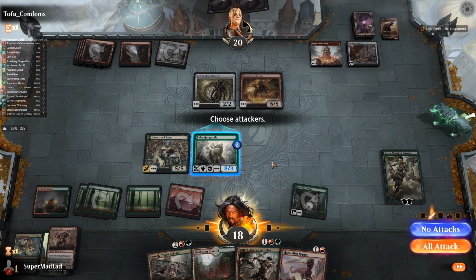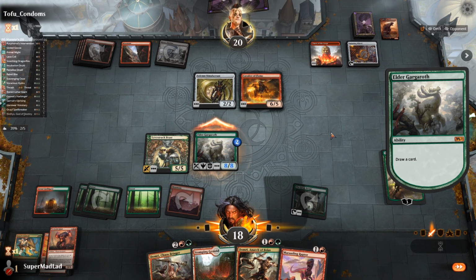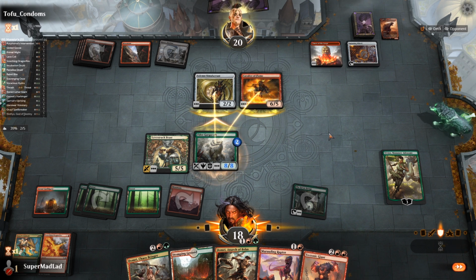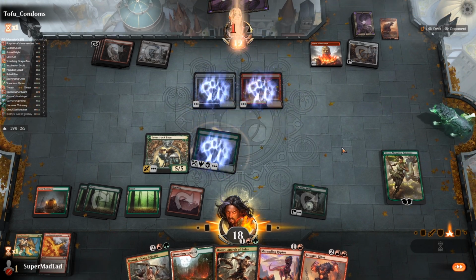I suppose they could actually just double block here. That would be annoying. Do we just go for it anyway, though? I feel like we almost just go for it. I will draw a card. Let's get the double block out of him. I'll offer that trade. Yeah, it doesn't feel amazing, but it is what it is.